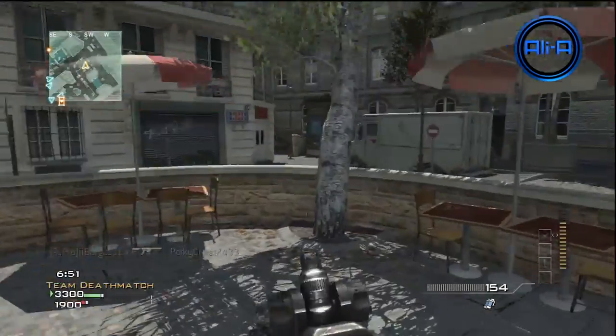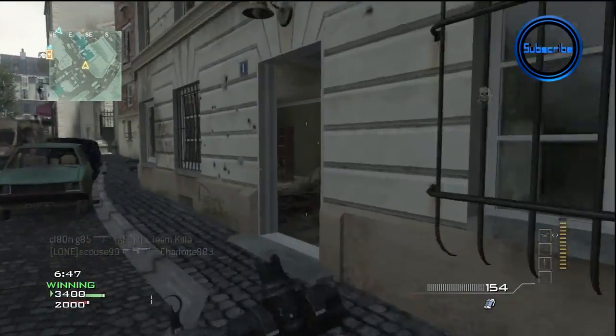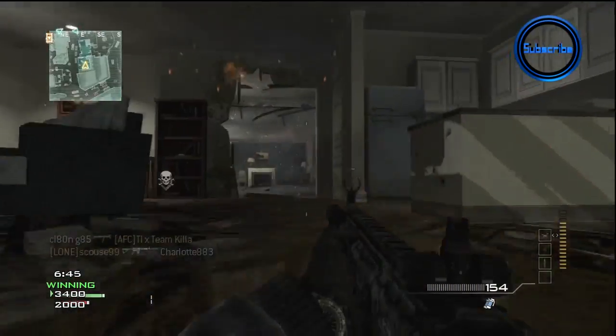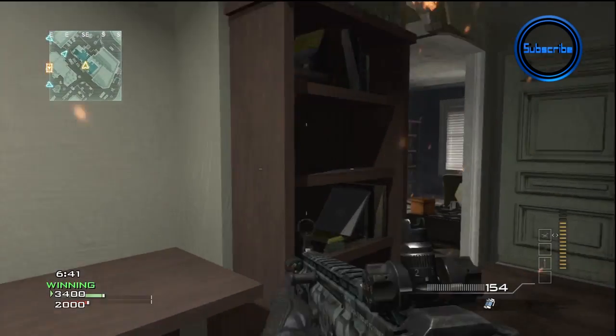It does give away your position, which is one thing to be wary of. So if you feel that it's not working too well in one position, try and move around a little bit. You don't want to be sticking in the same place for too long, otherwise the enemy will get an idea of what's happening and they'll come and pick you off.